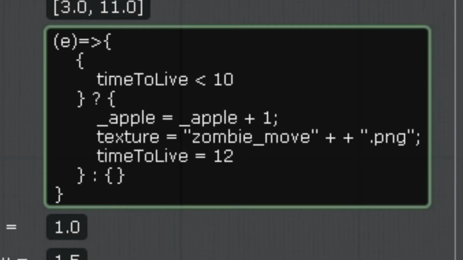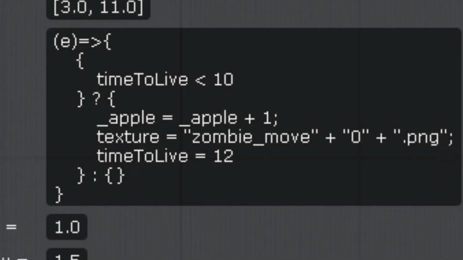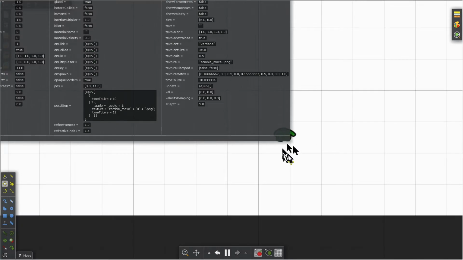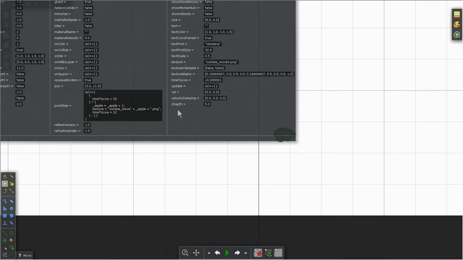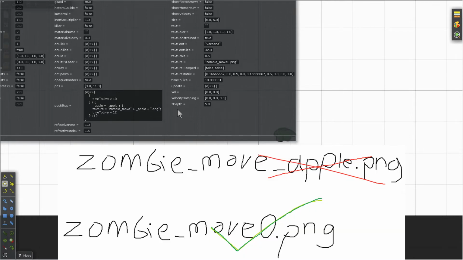First, let us break the name of the texture into 3 parts. It still worked the same because we technically didn't change it. We just joined 3 groups of characters together with the plus sign. In the middle, we can replace the 0 with our newly made variable. Notice that I didn't put quotation marks around it so it doesn't add the variable itself to the group but the value stored inside the variable.